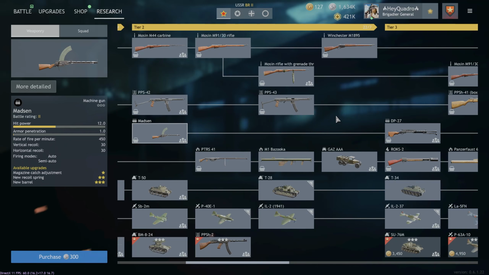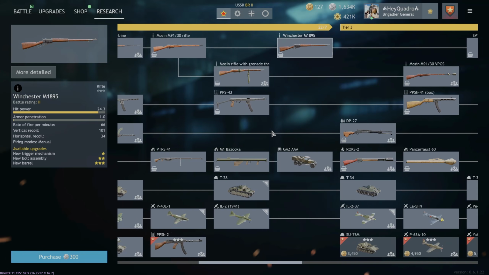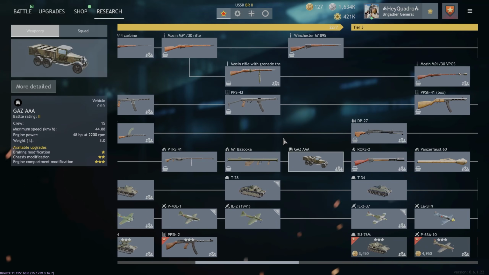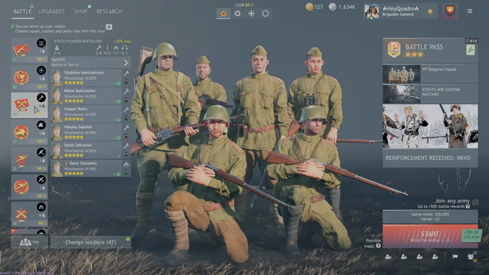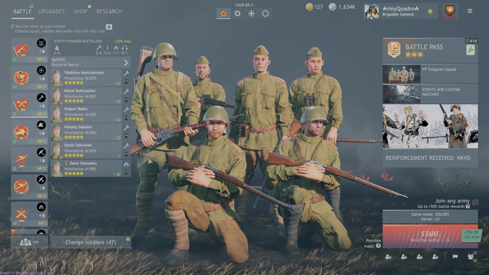Or if you just wanted to bring like an infantry squad all with Winchesters, that's perfectly reasonable as well. Now, as with the other factions, the half track here, the APC, excuse me, is something that I don't recommend free-to-play players bring. If you're a premium player and you have extra squad slots, I definitely think it's worth bringing. But for free-to-play players, I think you should either be bringing an APC or be bringing an engineer squad. And between the two, I think that the engineer squad is much better.